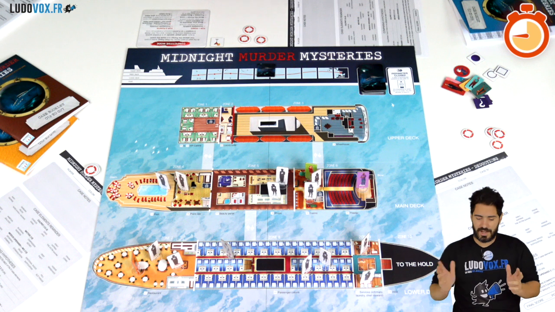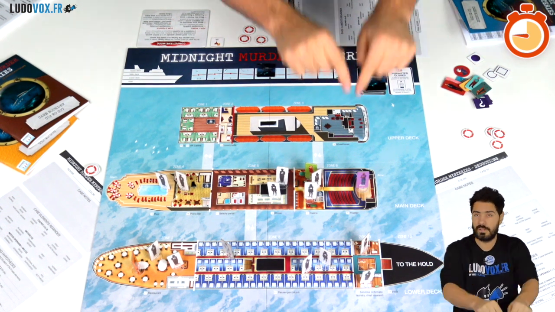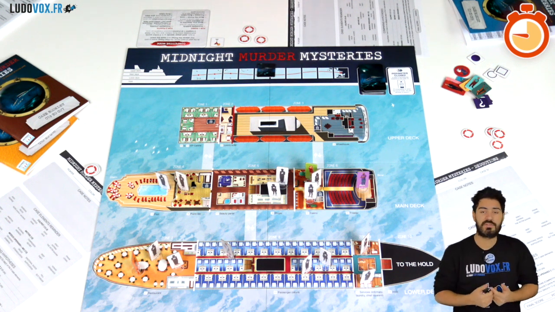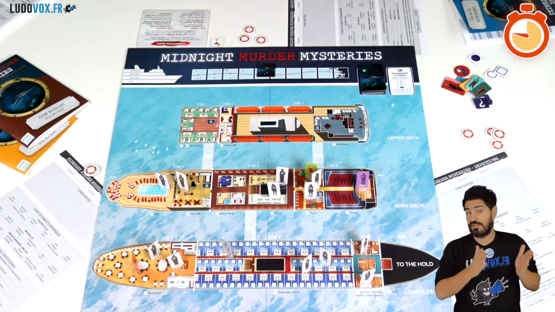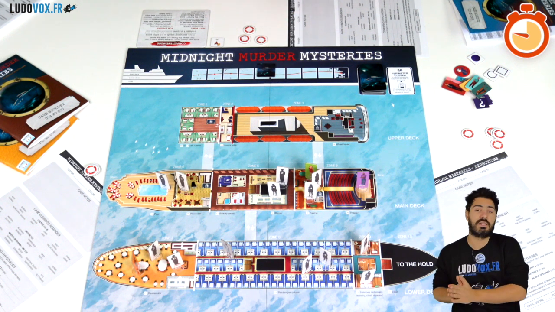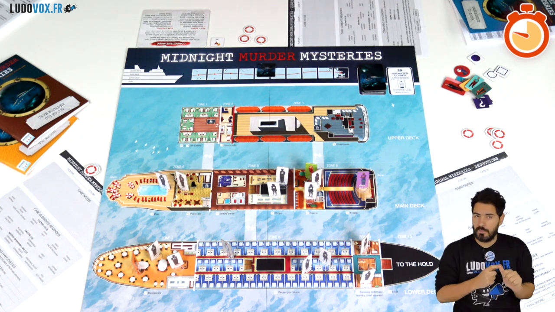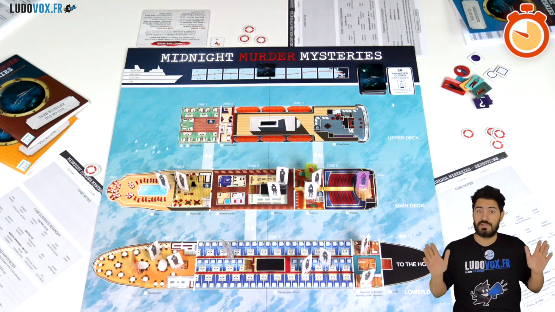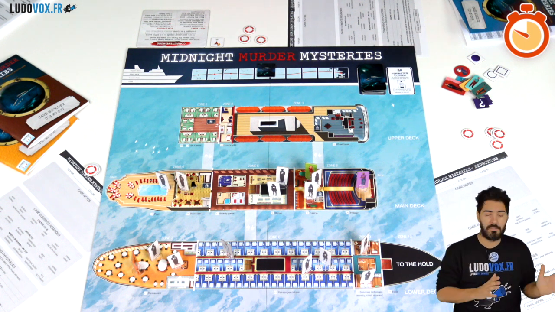So there is kind of a play here because you get extra points if you are correct by going there first. And then you are going to count points, and if you have the most points you win. The first hypothesis is worth more than the second one, and you have to bet on three things: how the murder has been committed, what is the motive, and who did it. And the player with the most points wins simply and purely. And that's it for the competitive mode of Midnight Murder Mysteries.